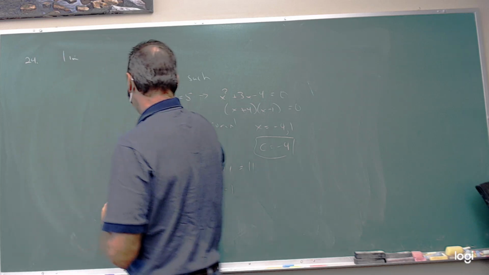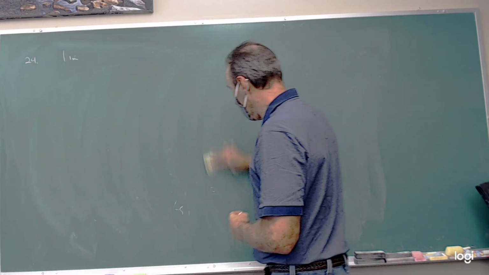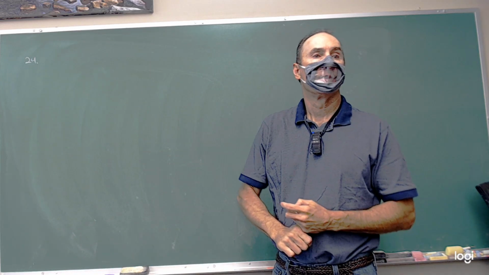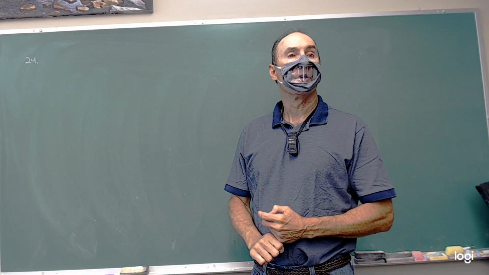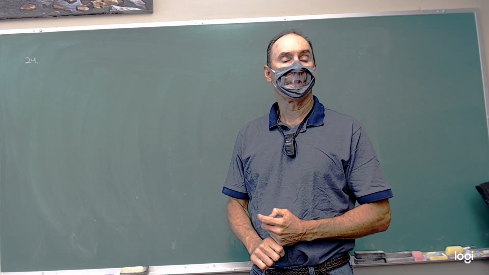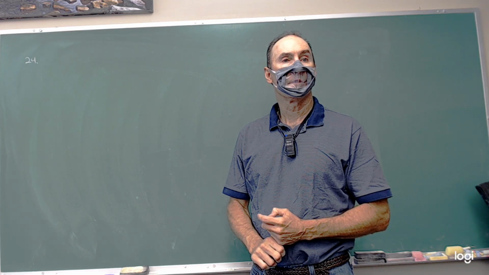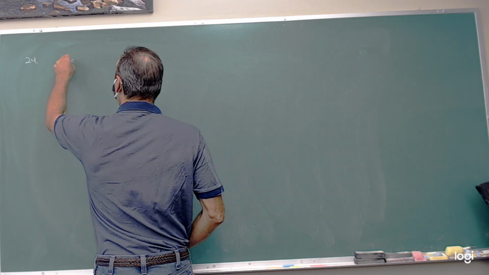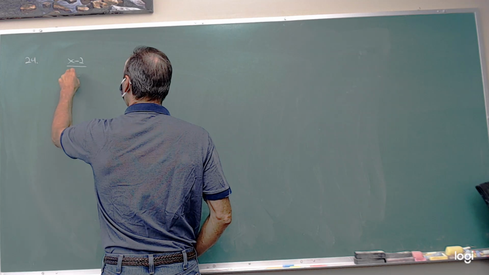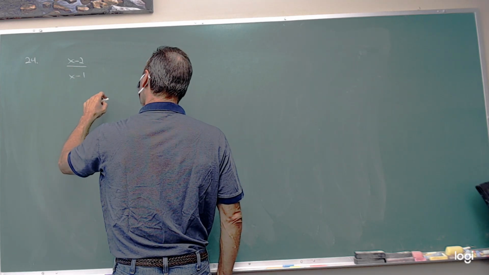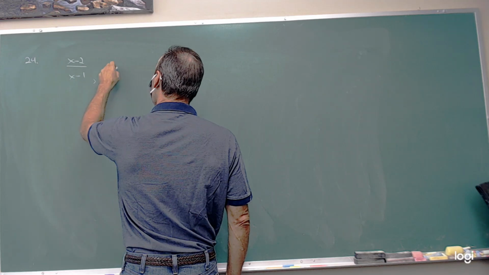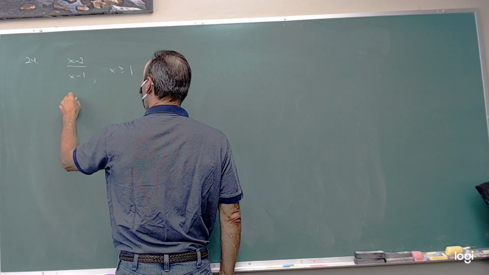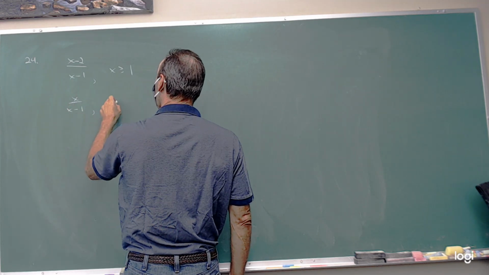And that's the limit is what? Or no, it's not a limit. It's a graph. Oh, it's a big graph one? Yeah, kind of. You have to find the right hand and left hand limits. Okay. So it's x minus 2 over x minus 1, comma, x is greater than or equal to 1. And then x over x minus 1, comma, x is less than 1.